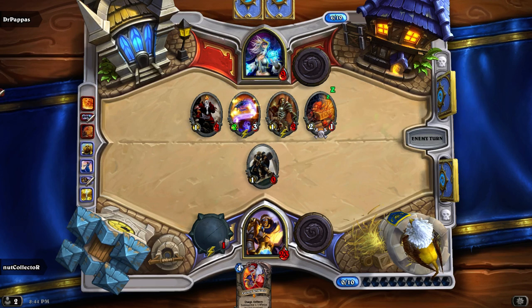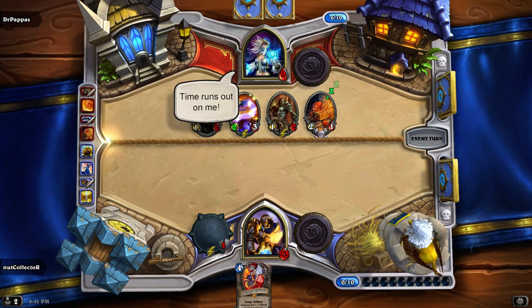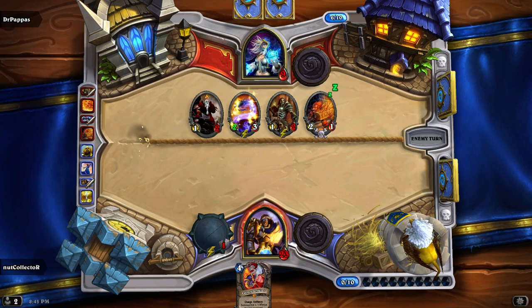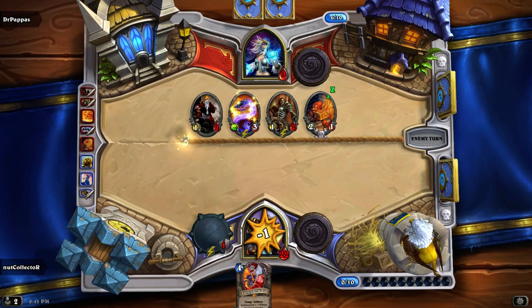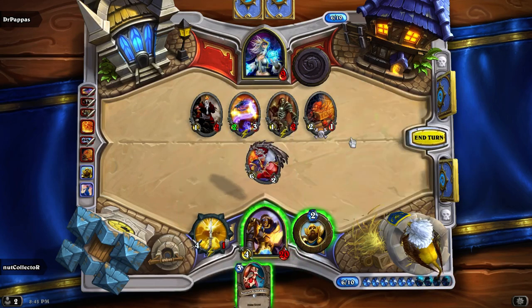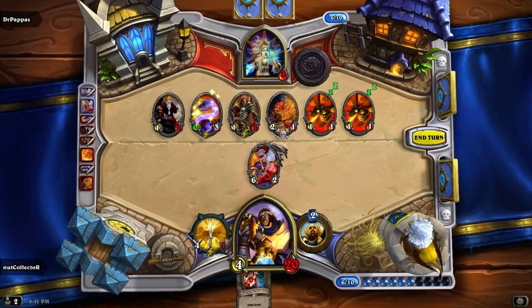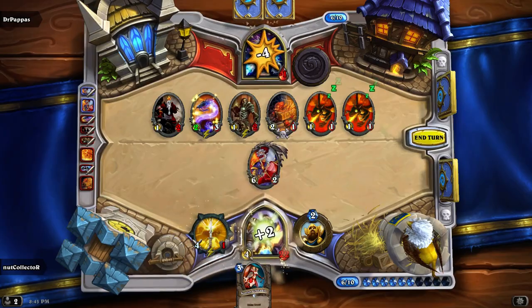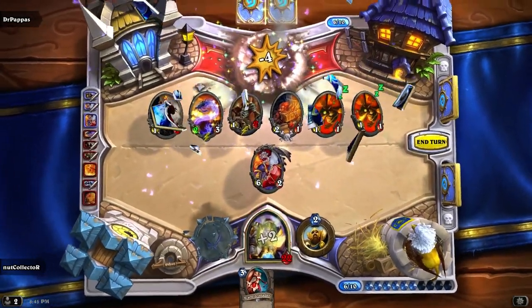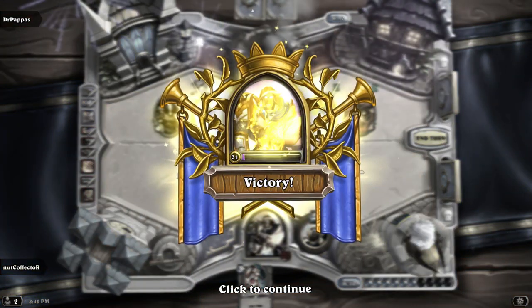He has two cards. He had two cards, potentially. No taunt, no taunt, no taunt. Taunt, please. No taunt, please. Yay! Hooray, I win. Good old Leroy. He's done the trick.